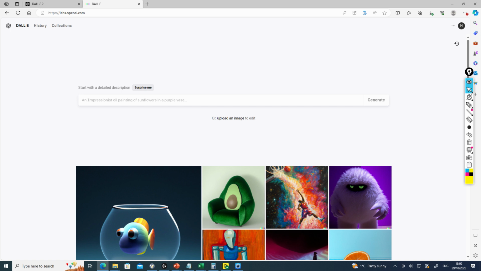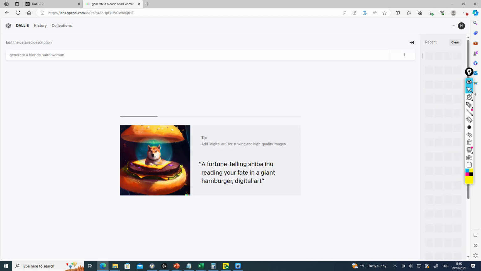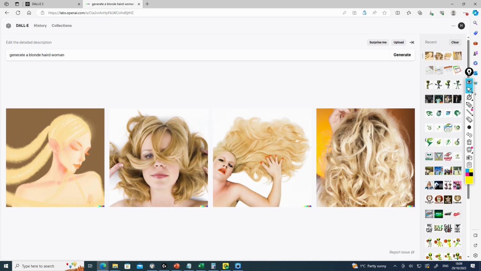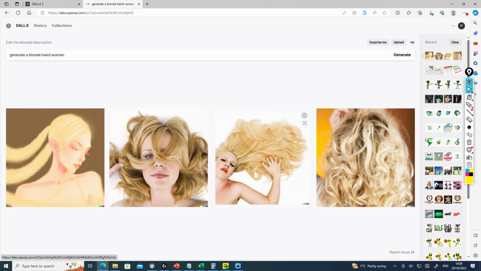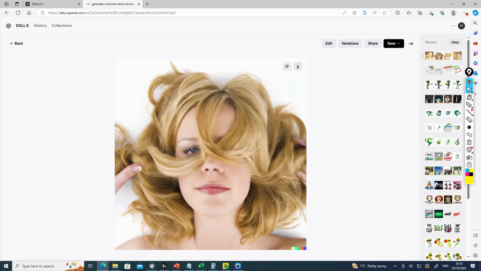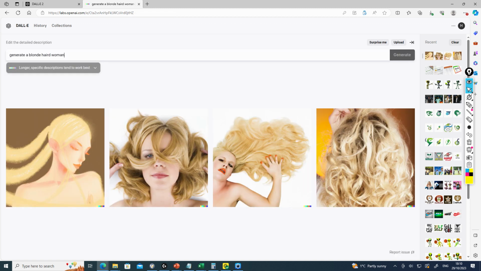Today we're going to continue looking at DALL-E 2 to generate some realistic looking people. So I could just type in "generate a blonde haired woman." I spelled haired wrong, but I'll take this feature and find out how crazy it can be. Let's try it. It did pretty well actually. We got a weird looking one, we got a hair one, we got this one. That's not bad. What if I say "generate a tall businesswoman in a suit"?